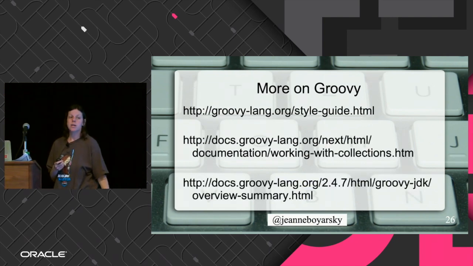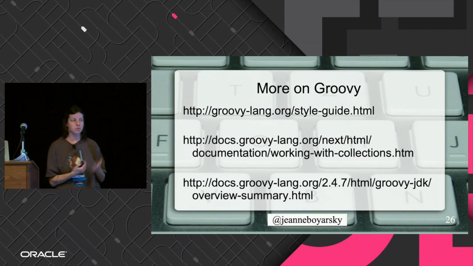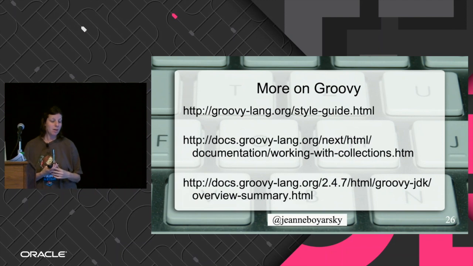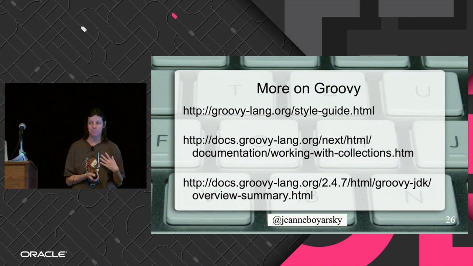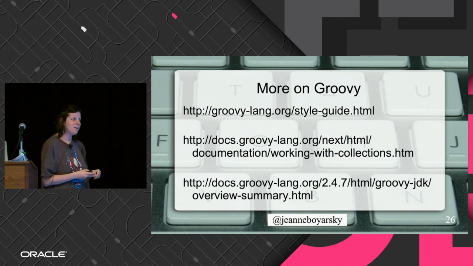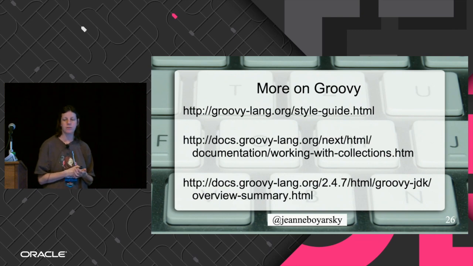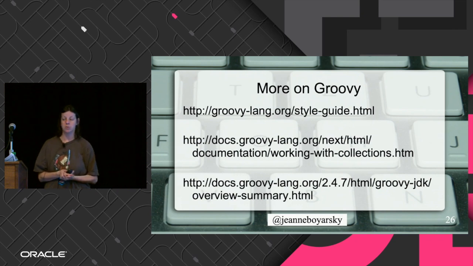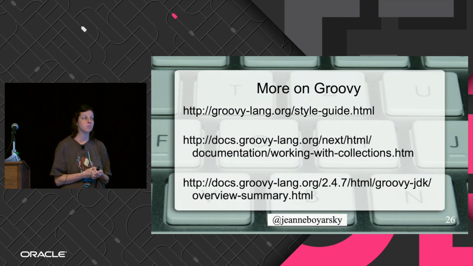For those of you who are looking to learn more about Groovy, I strongly recommend the Groovy Style Guide. It's really useful for us Java developers who write Groovy that looks like Java. The Groovy documentation on collections is interesting. It covers the ArrayList++ bit that I made up, along with all of the methods that they added. And of course, there's the Groovy docs themselves. They look just like the Java docs, except they cover the Groovy additions. All 3 of these are really useful to have as a reference, and the first one is interesting to have as a read as well.